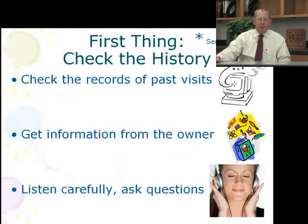The first thing that happens when you bring your pet to the veterinarian is they check the history. A thorough history is very, very important. It helps us focus where we need to look for problems if the animal is sick, or identify issues you may not know about. We look through past history, review individual records to see past treatments, and generate a record to keep up with what's going on with your individual animal. Your pet is very important to us. We go through history taking, asking the owner questions, and listen carefully to what is shared.